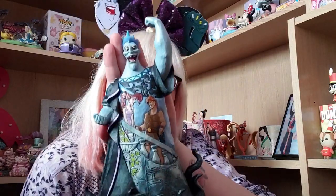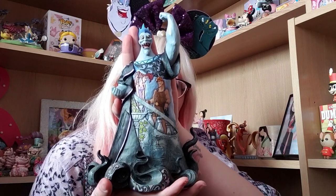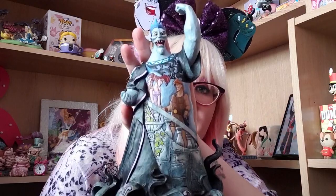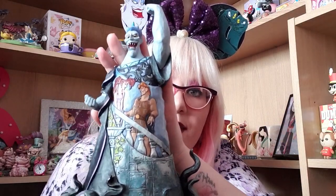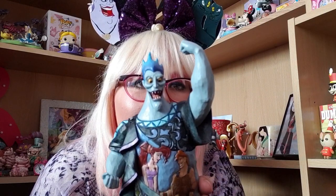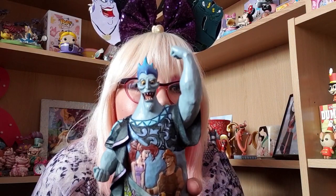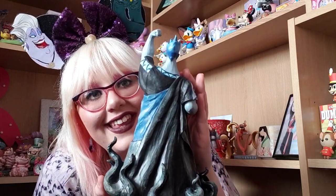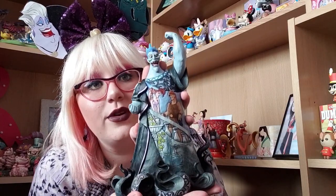I'm doing a Hades moment here — I'm going to show you my Hades Gymshaw. Here he is, my man, the love of my life. This is my Hades Gymshaw which is also discontinued, like the Maleficent one. Absolutely stunning. You've got Megara and Hercules on the staircase like the scene in the movie. Hades looks incredible — look at the hair, his iconic hair in his face, the cape is incredible. All the details — I love this one. It's actually one of my favourite items in my entire collection.